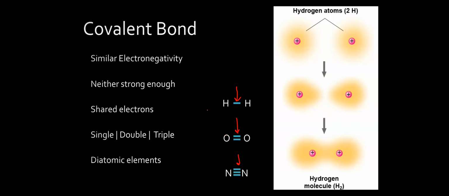Okay, and by the way, as you share more and more, it's stronger and stronger, right? So this is a weak interaction compared to a stronger one, compared to very strong. This is so strong that biologically, this is essentially inert for us. We humans, all animals, don't break that nitrogen bond, despite the fact this is about 70% of what air is made out of that you're breathing in. Okay, there are some critters that will break this bond. They're called nitrifiers. You have nitrification going on in bacteria, mostly. And that's all I'll say about that.